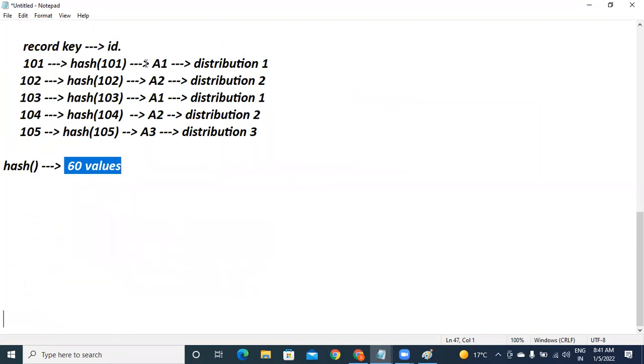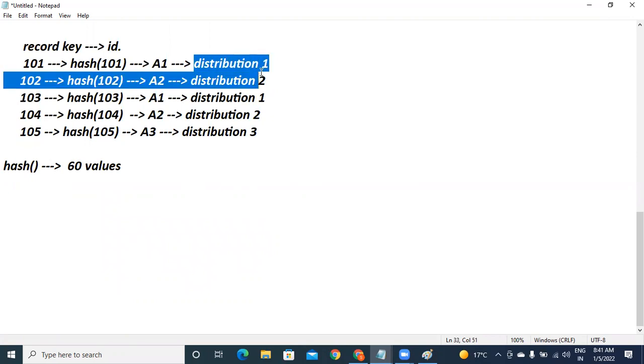Based on that value, one particular unique value will be sent to one particular distribution. If A1 is sent to distribution 1, then A2 will be sent to another distribution. Again, for the next key, if A1 is repeated, A1 was first sent to distribution 1, so this record also will be sent to that distribution.